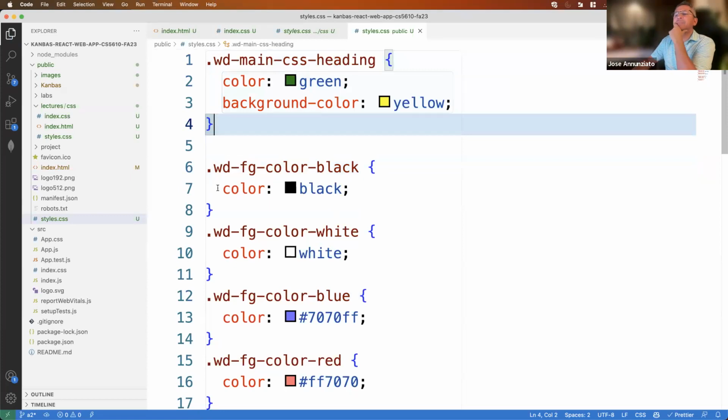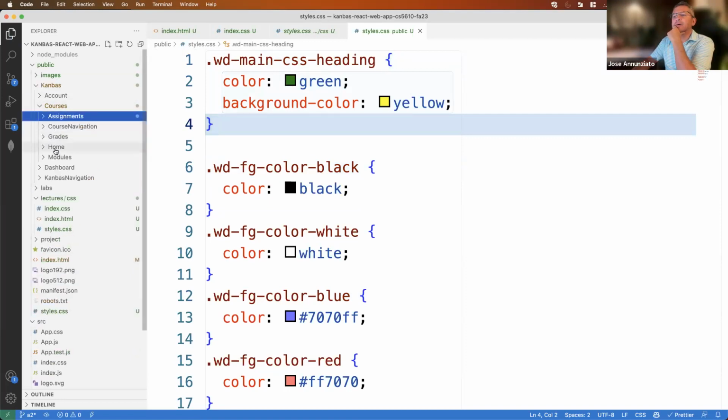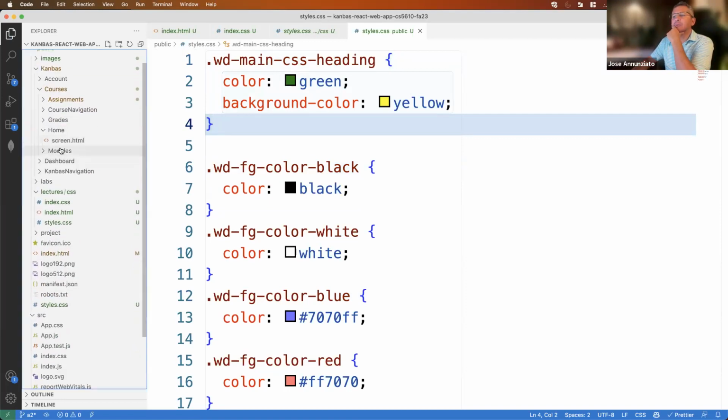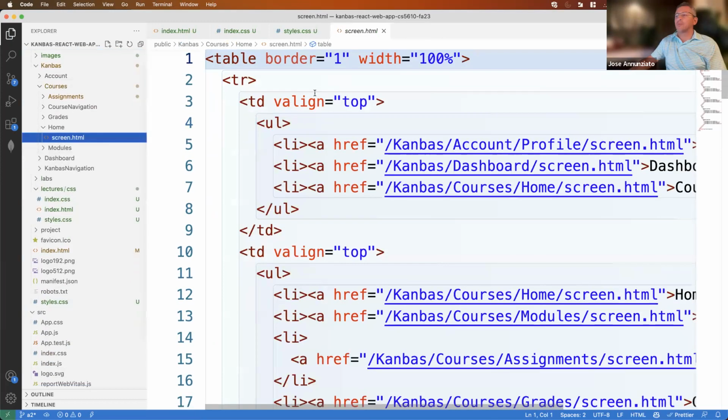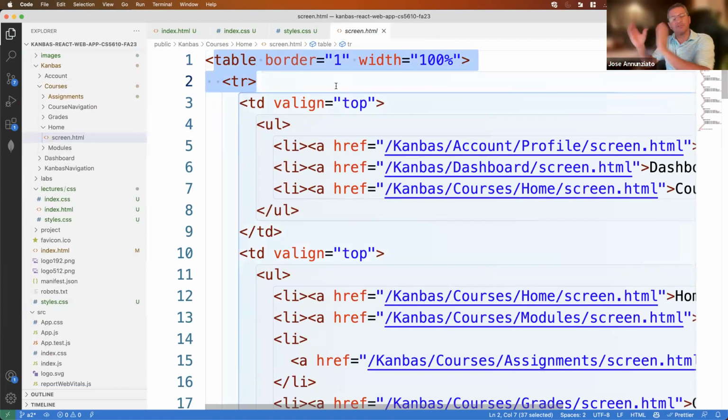So let's go to the courses and the home, and let's open up screen. We want to refactor this so that instead of tables, we're going to use Flex.